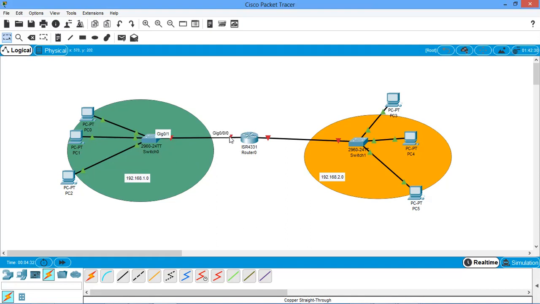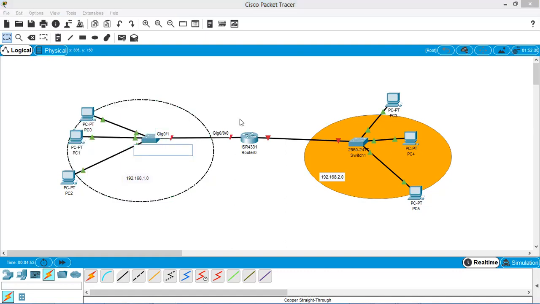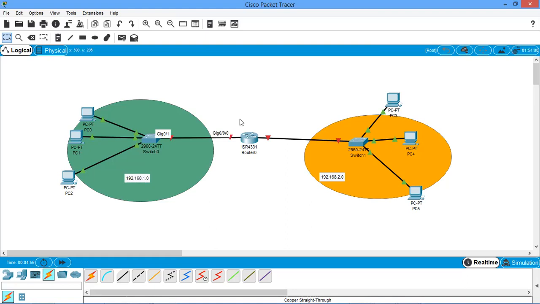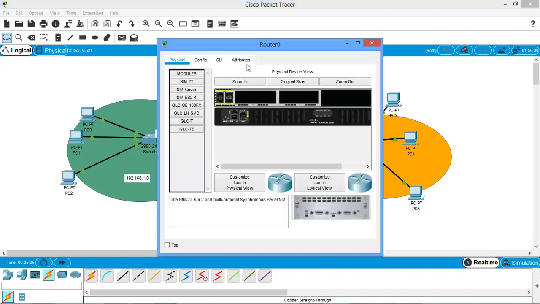Now, this interface on the router is GigabitEthernet 0/0/0. So let me go there. But before I go there, what's supposed to be the gateway? What's the IP address of this place? Since this network is 192.168.1.0, that means the gateway of this network is this place. Under best practice, the gateway is supposed to take the first valid IP address, which is supposed to be 192.168.1.1. So let me go and give it that IP address.